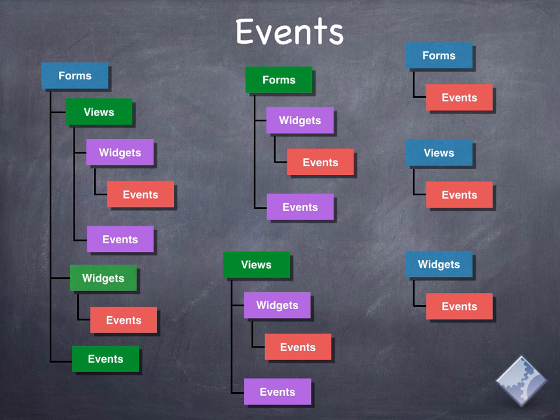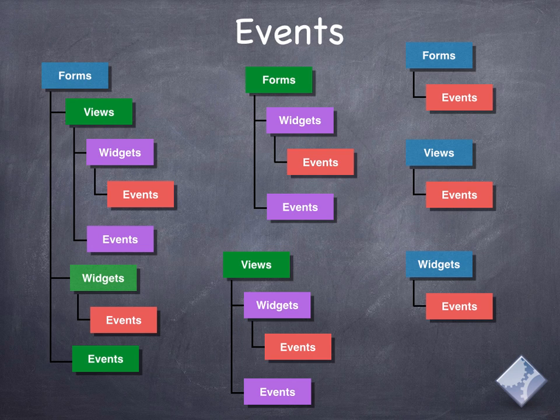Events. The only items that can have events are controls, views, and forms. Okay, a module can't have events, a function can't have events, variables can't have events. And events are special routines that are executed when a person presses a button or touches a text box or turns on a switch, swipes the screen, taps the screen, double taps, typical touch gestures to perform actions.